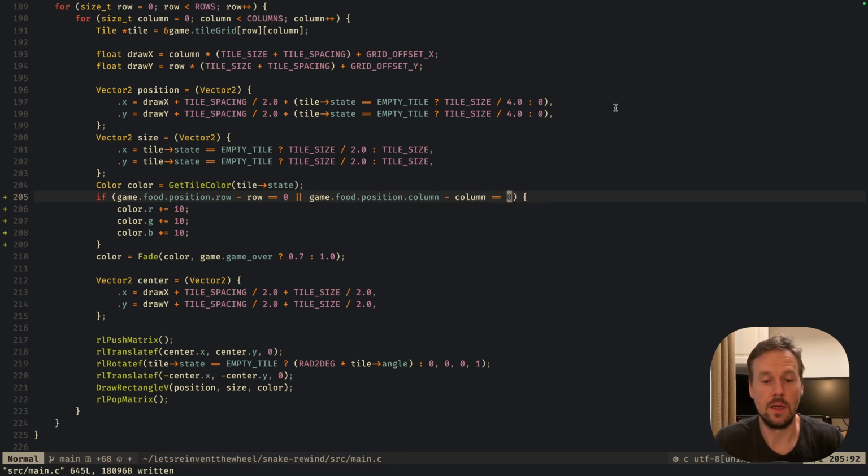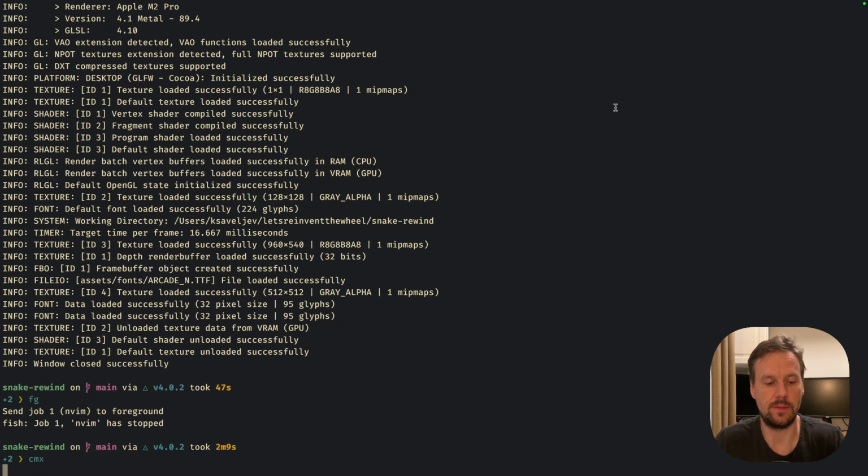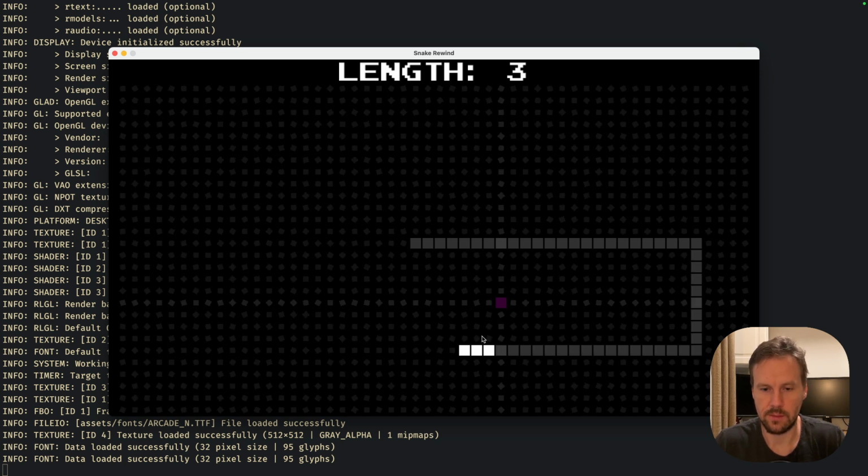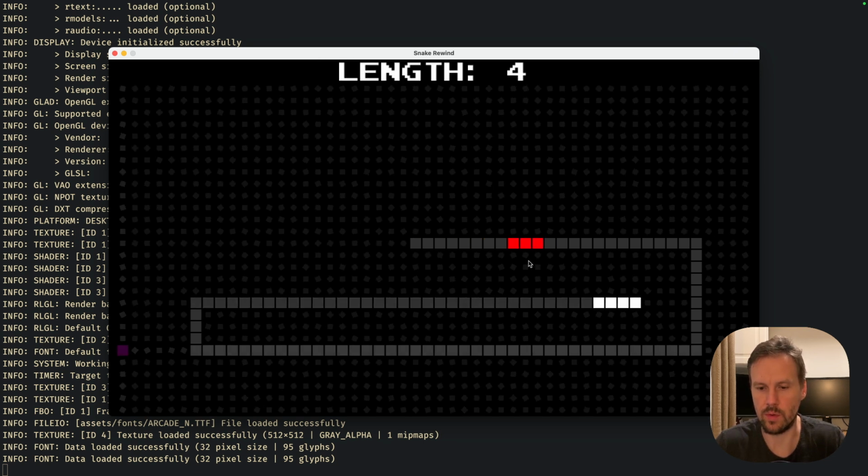So once again, we're detecting that this current row or column, that's where our food belongs to, and we would like to highlight the colors a bit. All right, so it seems that column and row are a bit highlighted, but yeah, it's kind of broken.